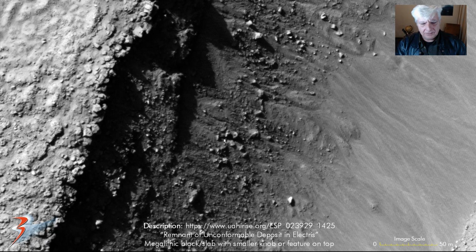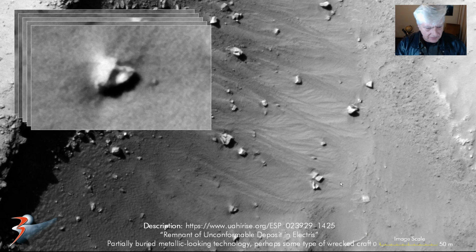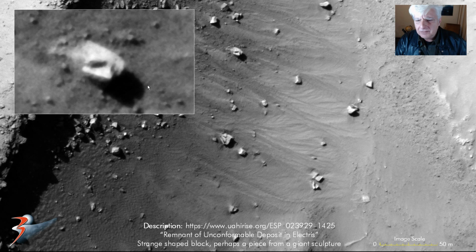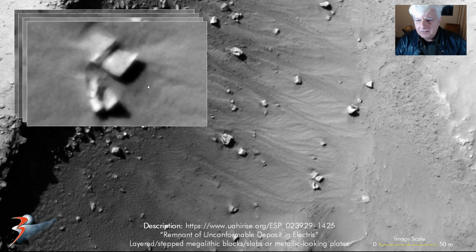And hang on a second, I missed an anomaly down here. This looks almost like the head of a vacuum cleaner. Also similar to the first object I showed you there. Two matching, almost virtually the same type of objects. Check that out. Let's go to the first one. And that one.